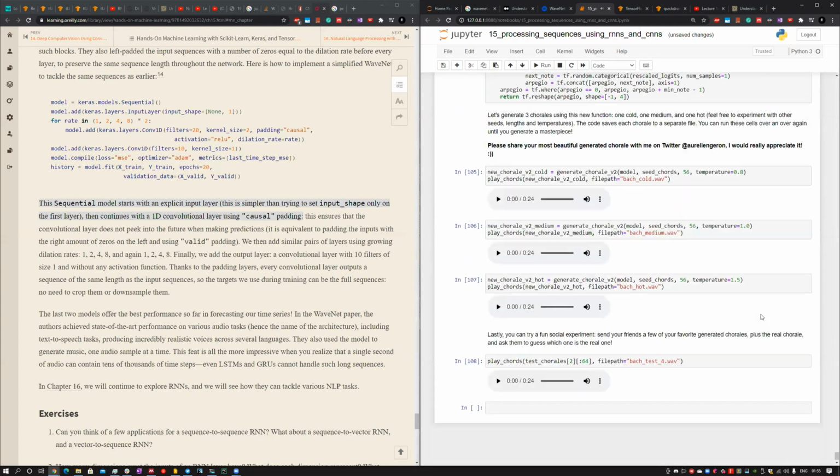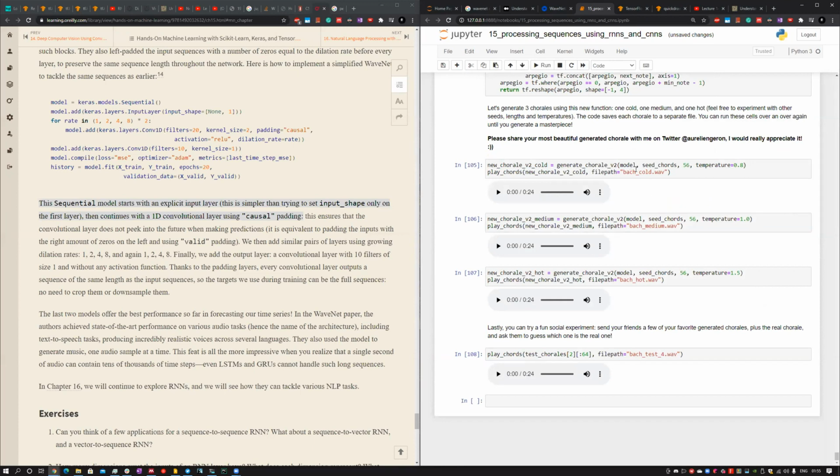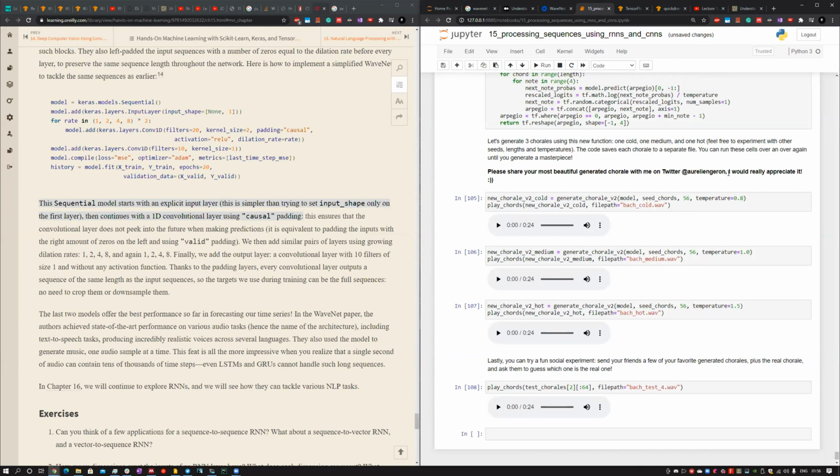So this is with respect to default. So these are with respect to the temperature parameters that they have fiddled with: 0.8, 1.0, and 1.5. So, we can play with it, and he has asked us to share our most beautifully generated pieces with him on Twitter too. So yeah, that's a task for us. If all students start creating these artificially generated pieces, I'm sure, like monkeys throwing darts, somebody is bound to come up with a masterpiece. Yeah, exactly. And maybe somebody can buy it too.